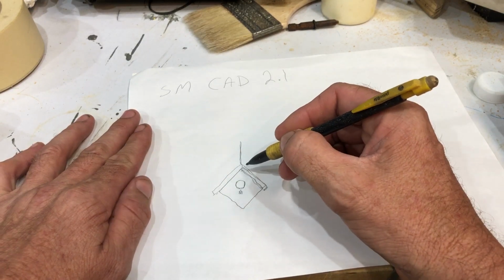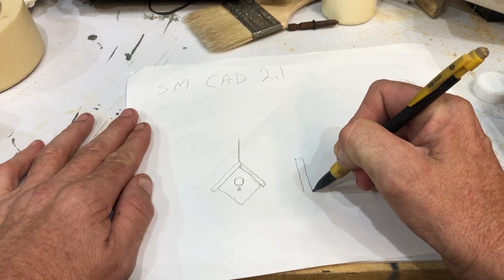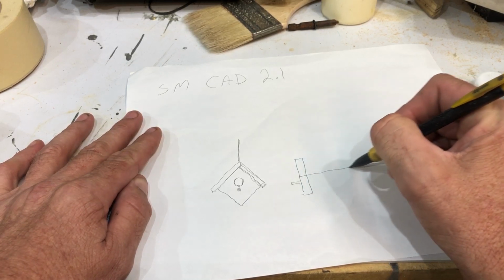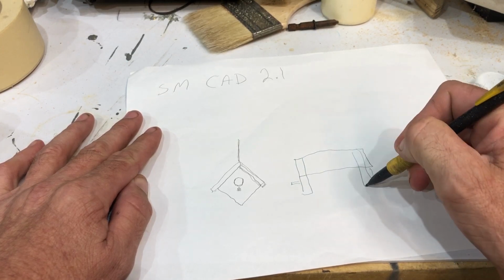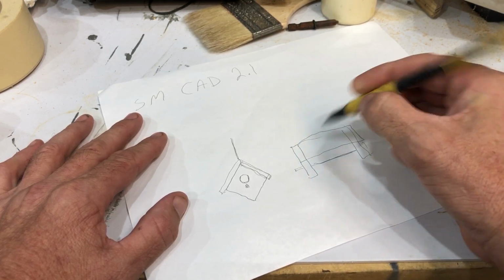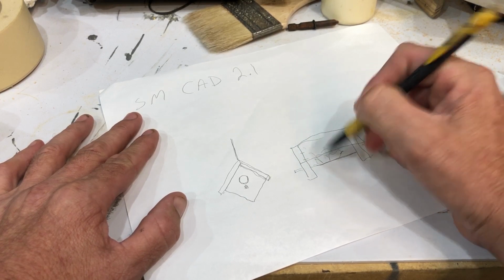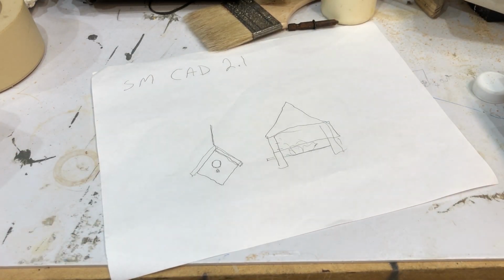That's the front view. The side view will look something like this. Now, since it's half of it will be a roof. Not going to be that long though. A little over exaggerated. And in between is a cylinder that the bird can make his, there's the opening, and he can come in here and make his little nest, and it'll be hanging up by a chain or string.